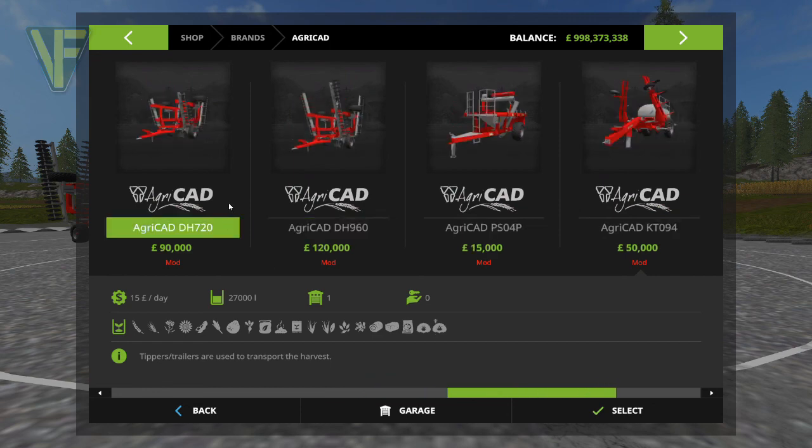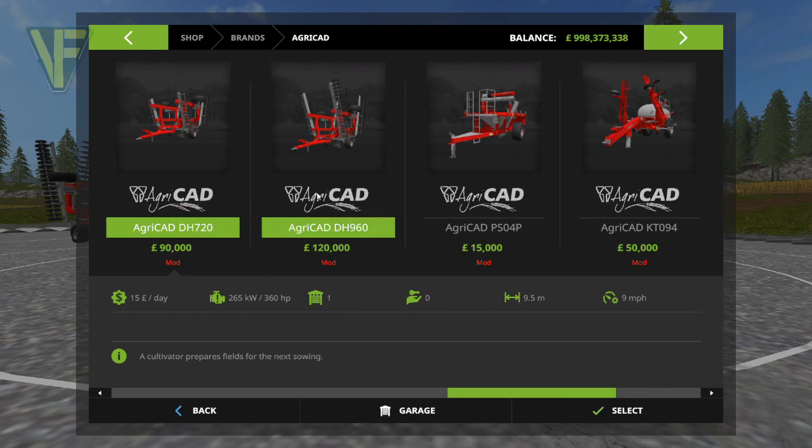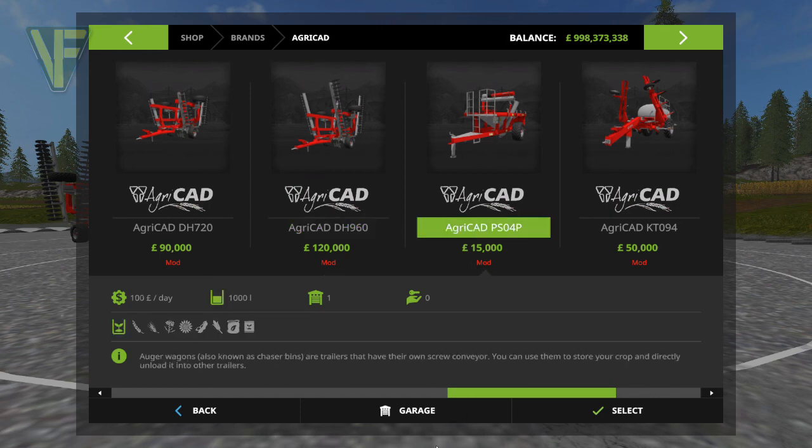Then we have the AgriCAD DH720 for $90,000. £15 a day, 360 horsepower, 9.5 meters and 9 miles per hour. And these are the folding discs. So it's bigger brother, the AgriCAD DH960, is $120,000. Again, £15 a day, but requires 480 horsepower. Has a 12 meter width and goes at 9 mile an hour working speed.